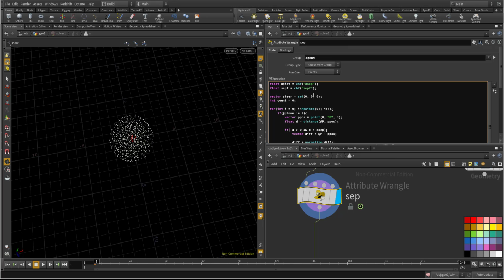I'm gonna say neighbor distance as ndist, and for the force I'm just gonna say force ratio, F ratio.